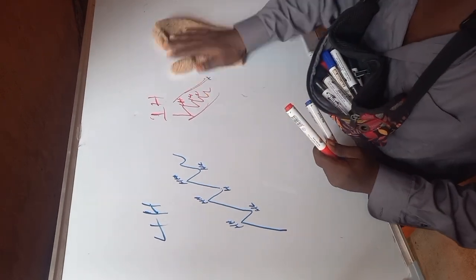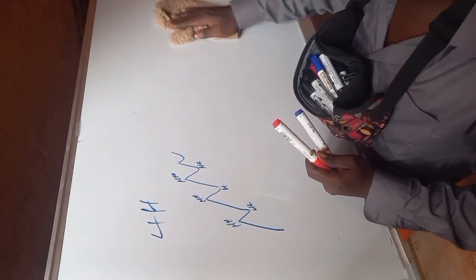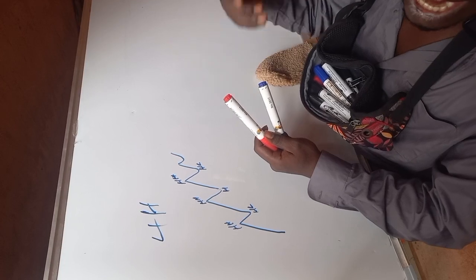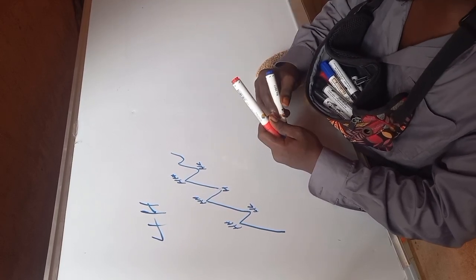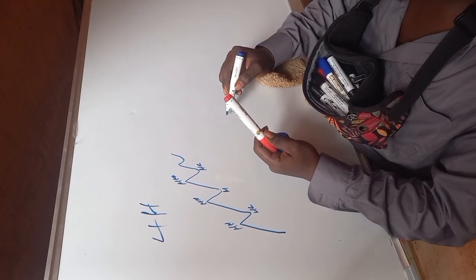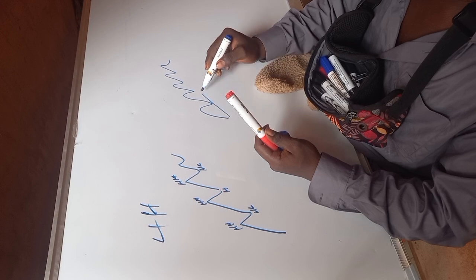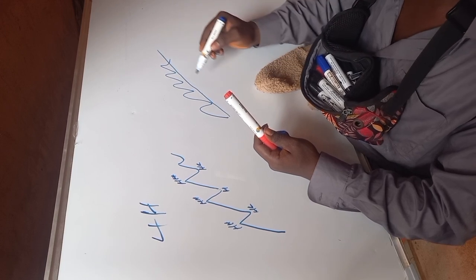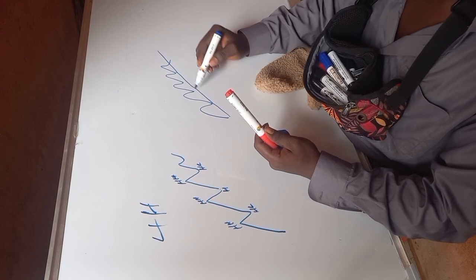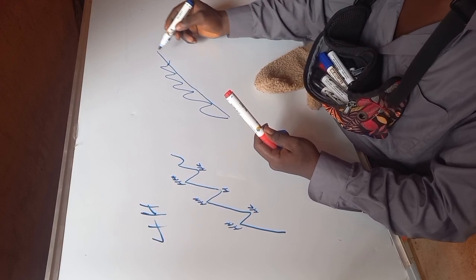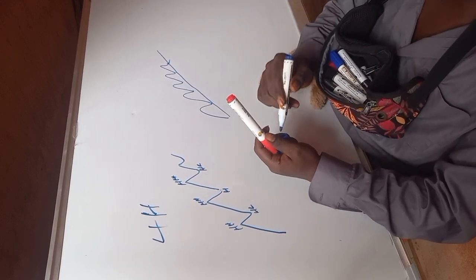So let me say you want to use a moving average to add to your confluence. You also wait for the market to make something like this, and once the moving average is below it, you keep on buying. Whenever it touches here, you buy. Whenever it touches here, you buy. Whenever it touches here, you buy. That is the main confluence that is added to your support and resistance.